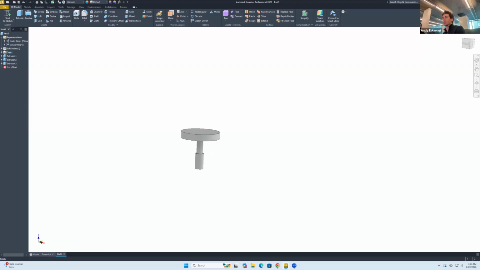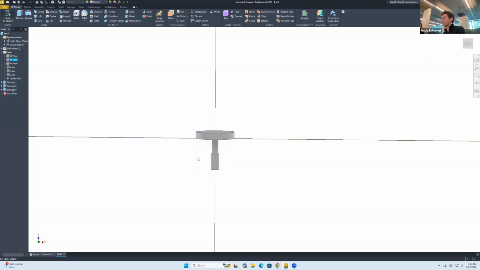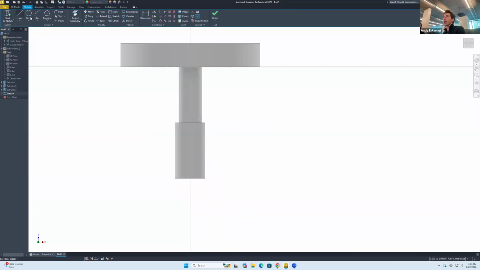So a way to do that is we go to origin and we select one of these planes. We go here to sketch, and we can go here to our friend the spline and say, actually I may end up changing that one later, but maybe that's fine. And then, actually no, the spline might be a problem later in the future. So you know what, I'm gonna do an arc instead.